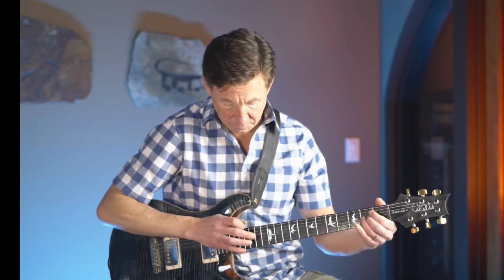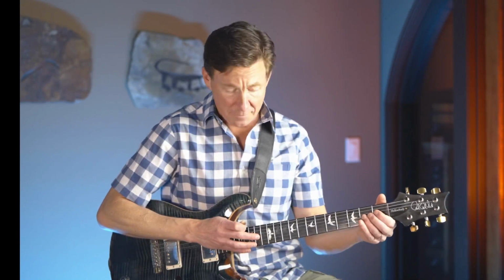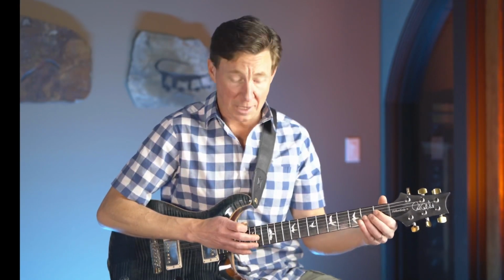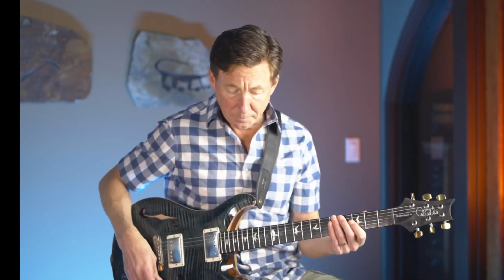And so it starts with this cool little... And when you do this little first bend, a lot of people will think that you have to go and bend with that right hand. You don't. You just bend with the left hand. So, and it works great. And then that tap finger just slides on up to the 21st fret.